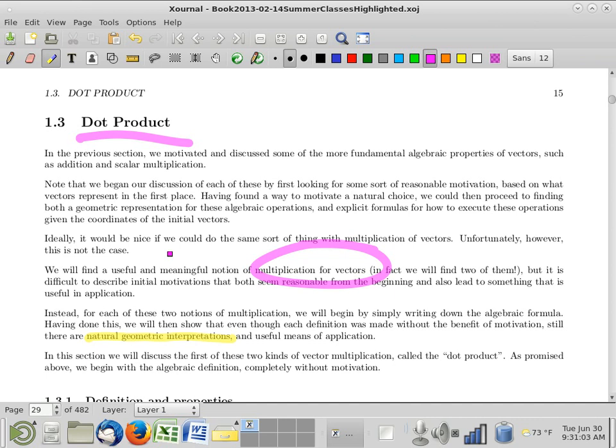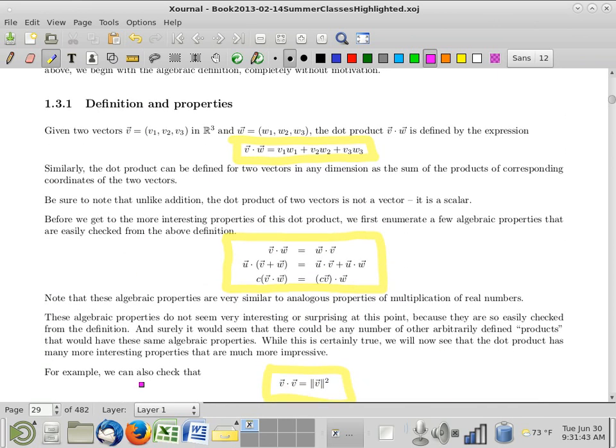So now what I'm going to do here is a little bit different from what we do with vector addition. With vector addition, we came up with the application, the interpretation first. Namely, we decided we want vector addition to relate to concatenating displacements. That's not what's going to happen here. What's going to happen here is I'm going to write down a formula. Sadly, it's hard to come up with what the geometric interpretation of this formula is without having the formula first. So it is a little cart before the horse in some sense, but that's just the way it works out.